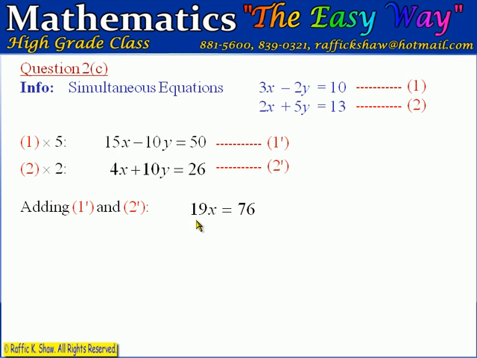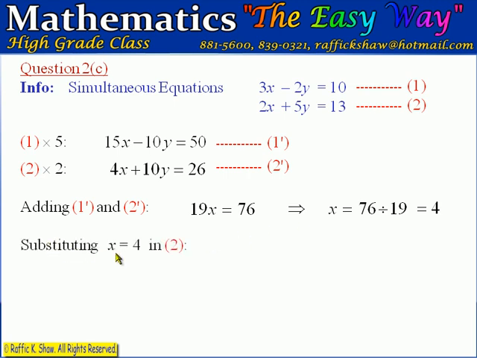And then from here, all we need to do is divide through by 19, and that will make x the subject. So x is 76 divided by 19, and that is x equals 4. And now we need to find the corresponding y value for x equals 4. And to do that, we substitute in any one of the two equations. But what we can do is substitute in this second equation where there are no negative signs, because we tend to make mistakes with the negative. So let's reduce the chance of making an error by substituting in equation 2.